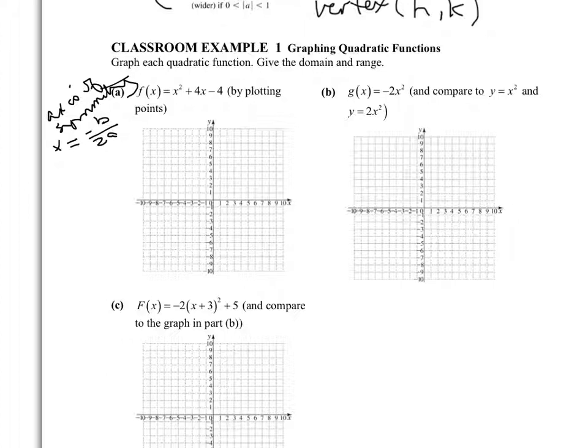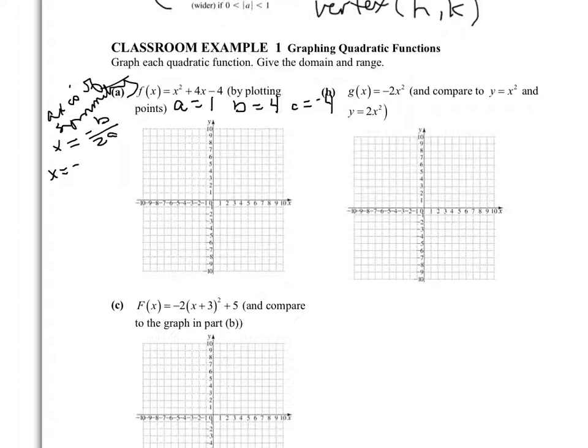Not a coincidence. That's going to help us to find where our vertex is. So just like if we were using the quadratic formula, when it's in standard form, we're going to identify the a, in this case it's 1. We need to know b, which is 4. And I will go ahead and write down the c, even though I don't need it for the axis of symmetry. The c is negative 4. Now, one thing that's important, since the axis of symmetry is an equation, please do not leave off the x equals. We're not just looking for a number. The equation will be the vertical line that is passing through the vertex.